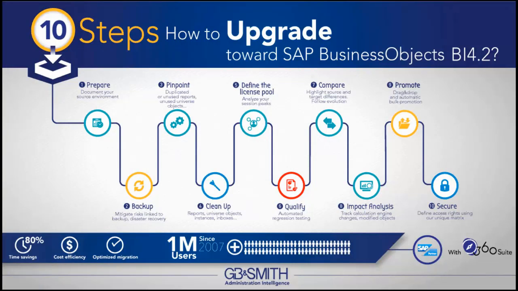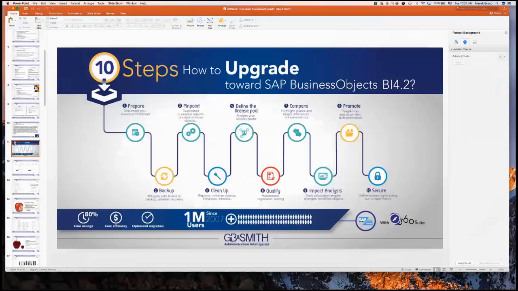So the first part is prepare. Hi, everyone. This is Pauline from GB & Smith. So right now we're not going to go through each of the steps, but I'll highlight a number of them, the more important steps, and a lot of the ones that Darius had gone through with the City of Chicago.